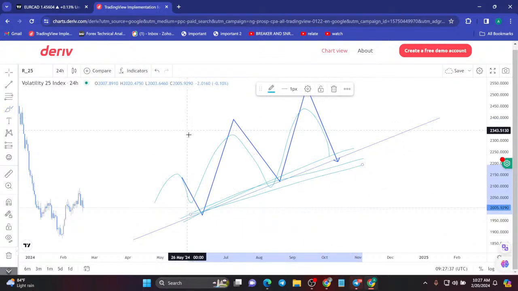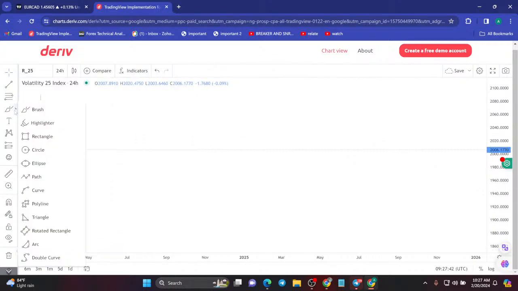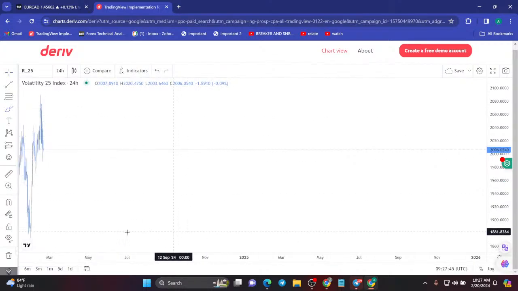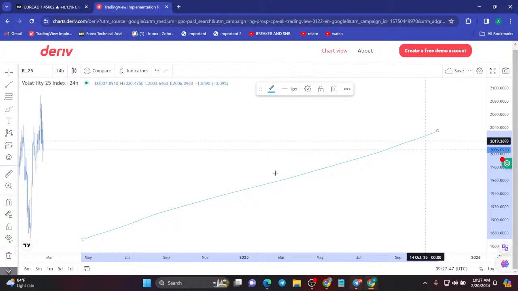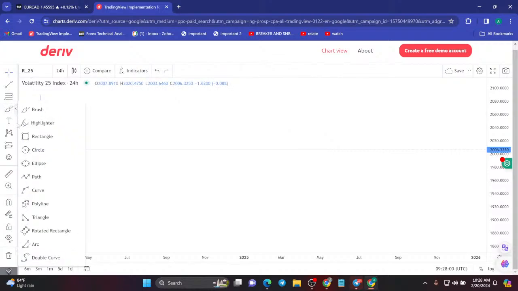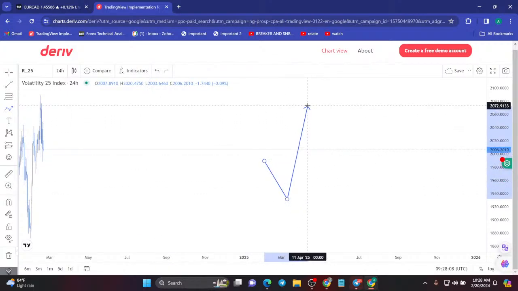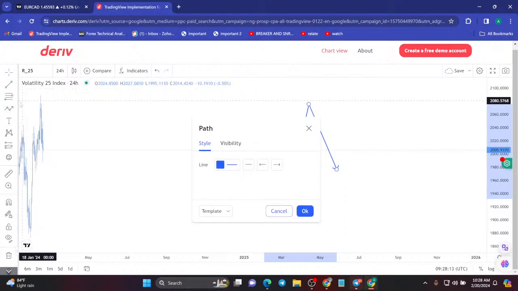Now the strategy is what I want to teach you. The strategy is simple. Every time, you just draw your trend line, mark your trend line. If your trend line now supports the breaker block, everywhere that the market touches your breaker block, everywhere that the trend line touches your breaker block, that is where you want to buy from. Say for example, the market gives us something like this as a breaker block, here. This is our breaker block.